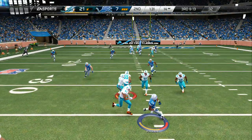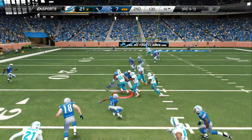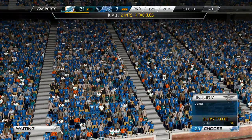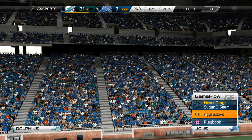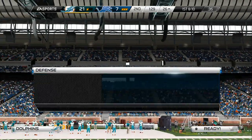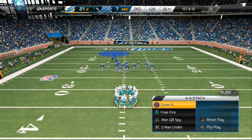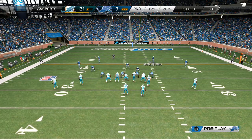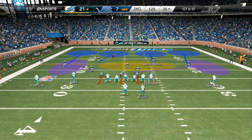That ball has been picked off. Shakes off the tackle. They bring him to the turf. Well, nowadays, your linebackers, they got to be able to do everything. They got to be big enough to get in there and stop the run, and also athletic enough to be able to get in position and make an interception. Good job by the linebacker. It's first down as they head to the line.